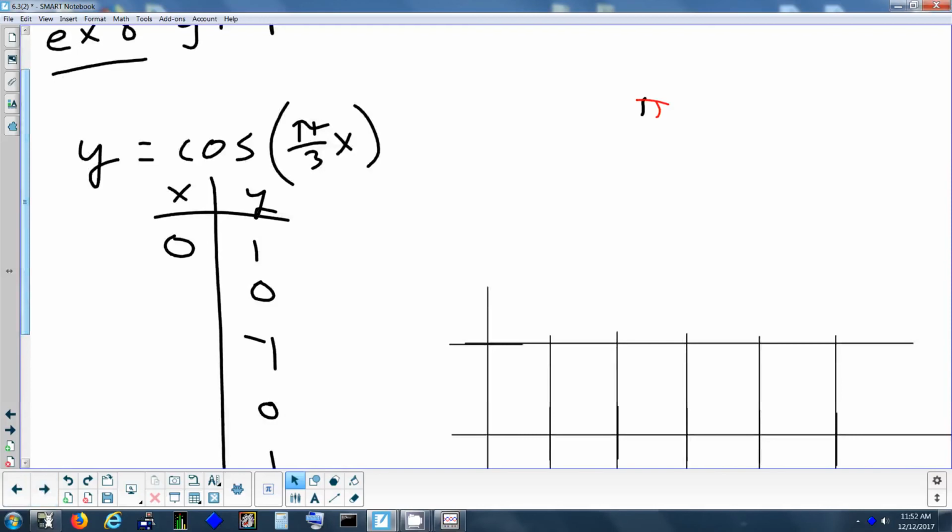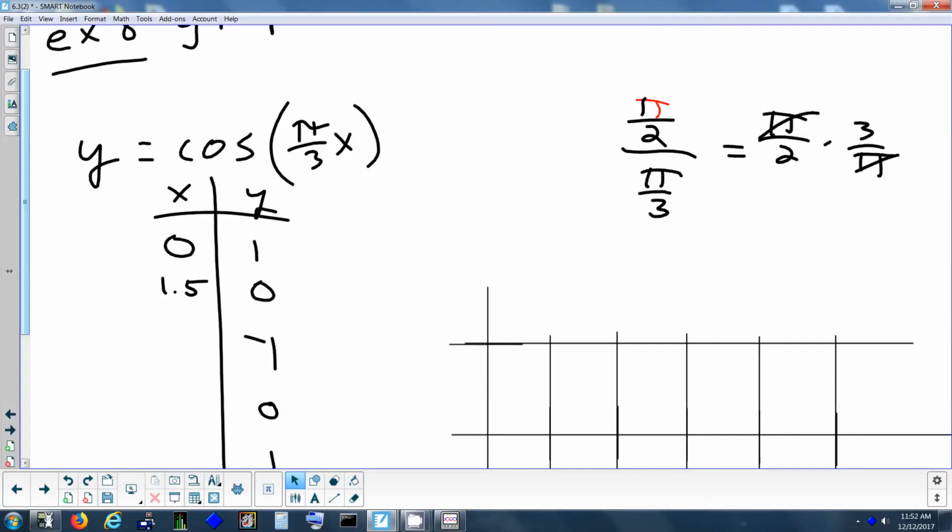Pi over 2. And what am I dividing pi over 2 by? I'm dividing that by that. So that really means to take pi over 2 and multiply by what? 3 over pi. What happens there? 3 pi. We have 3 pi over 2 pi, so what cancels out? Pi. So what do you get? You could write, yeah, one. If you want to put 1.5, that's fine.